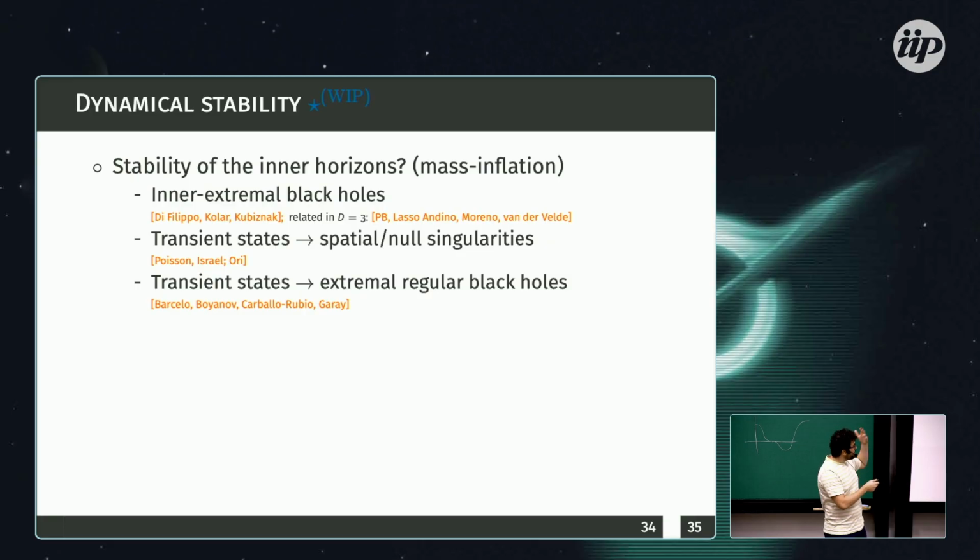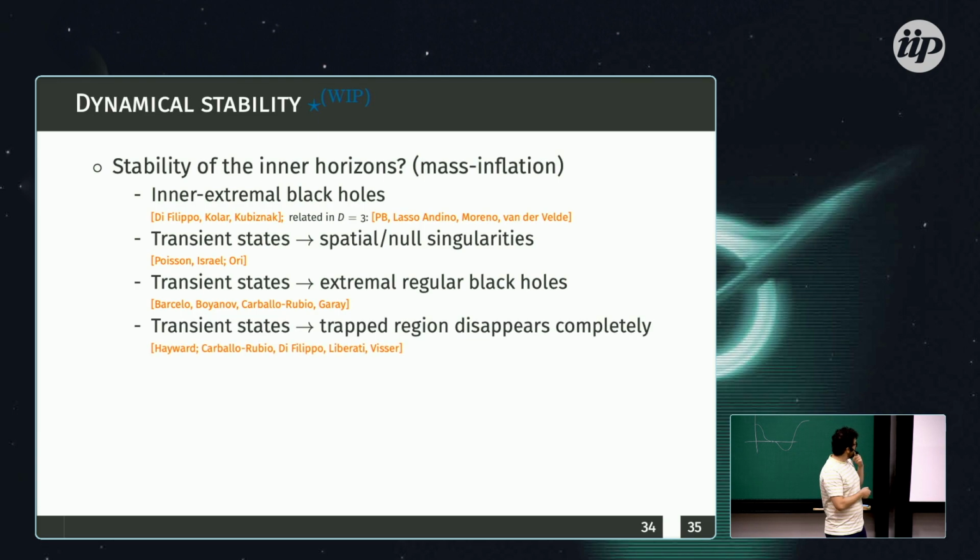And well, then the end point might be something like some extremal regular black hole. This is actually the original Hayward idea, although in Hayward's model it was completely out of nowhere because there was no dynamics or anything. But some people have actually done calculations in which they consider a normalized stress tensor sourcing fluctuations in the vicinity of an inner horizon and see what happens.